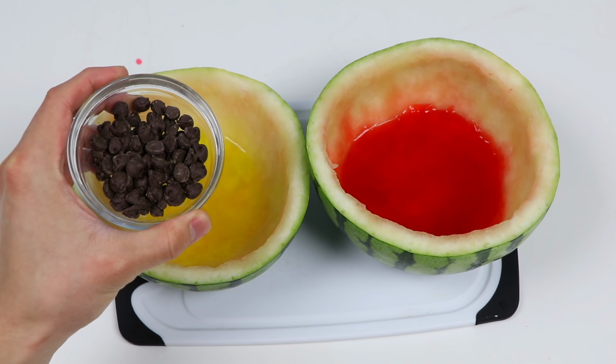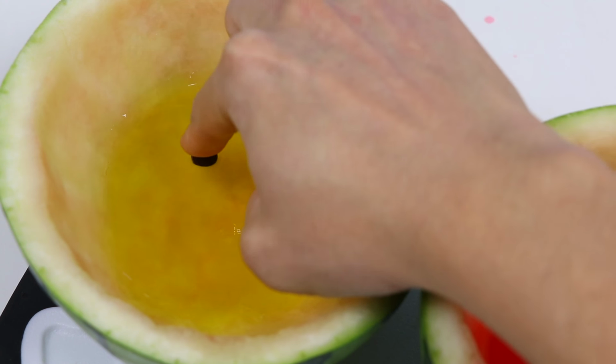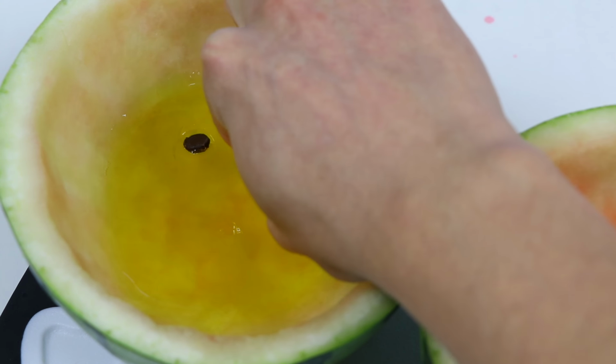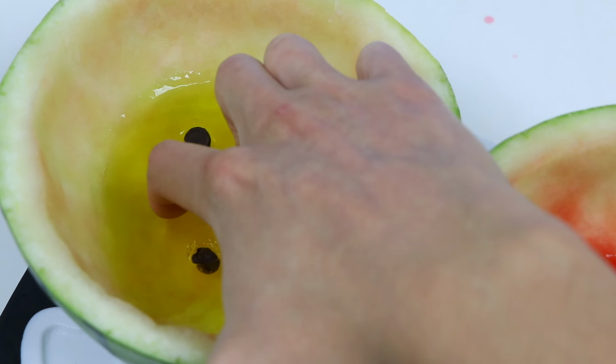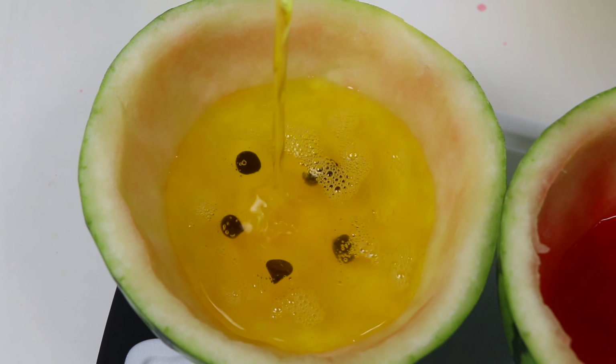Anyway, the reason why I cooled a little bit of the Jello first is that we need to add the watermelon seeds, aka the chocolate chips. If we did this before, the seeds would just fall to the bottom and it wouldn't look as nice. Give me a second while I place the watermelon seeds on our yellow Jello. Now we can pour this up some more. We're gonna do this 2 more times.